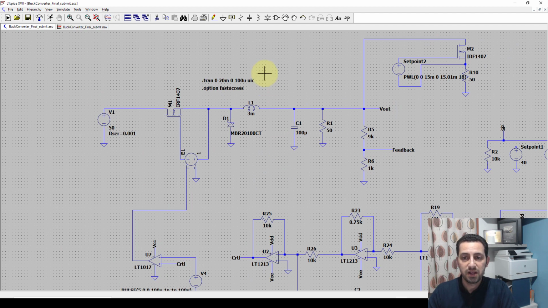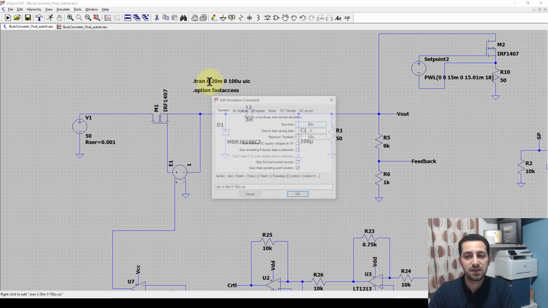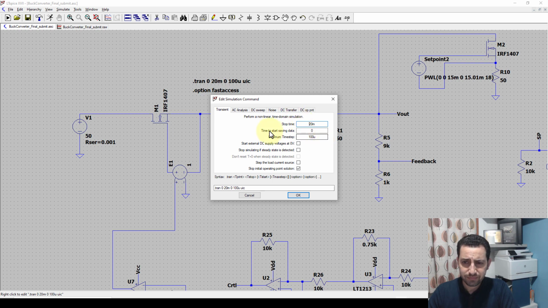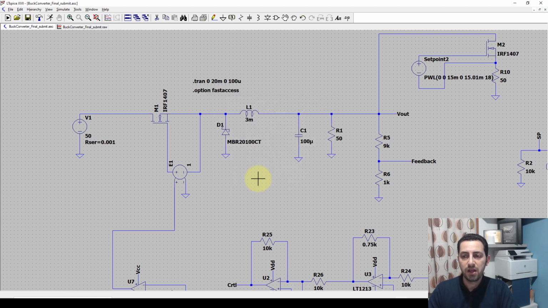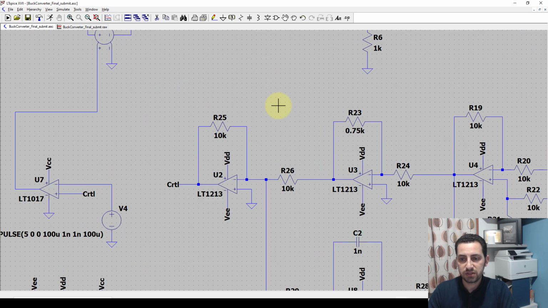Second tip is I have here in the transient command, okay, you can play with the maximum time step. Some people I found, okay, they consider 1 micro. 1 micro is very tiny, and it can be considered if the simulation is not very complicated. But I considered 100 just to make it acceptable, okay? For this, you have to skip the initial operating point. I will show you what will happen if I don't skip it, okay? So I will untick this now, but please tick it later, all right? Okay, what else? We can also consider some initial values.